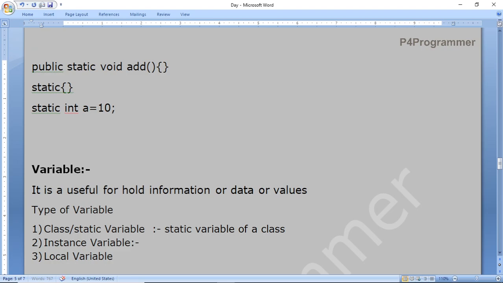And the second one is the instance variable, which is an instance variable of a class.